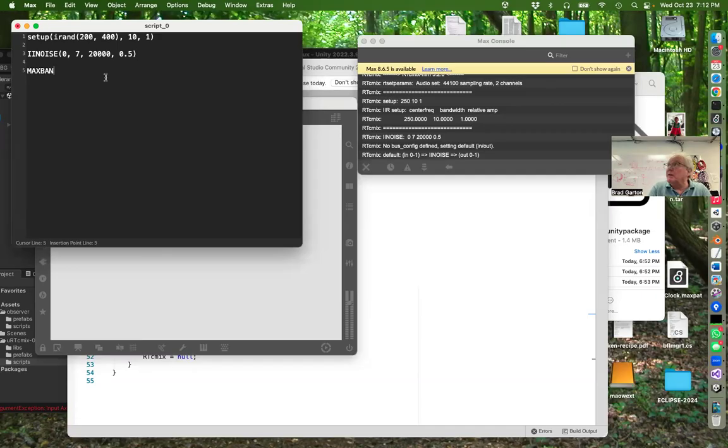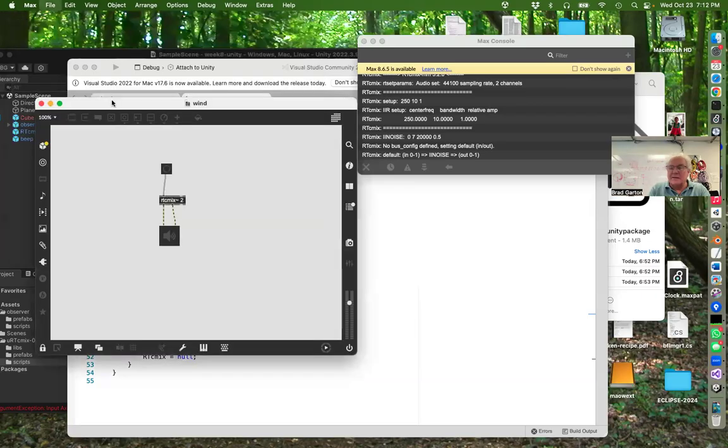We want it to generate another one, maybe 3.5 seconds. Yeah. Right, so now we listen to it. Oh, I forgot to do something. The max bang is going out, but it's not banging coming in. There we go. Just a second. Why is it not making a different sound? Here we go.